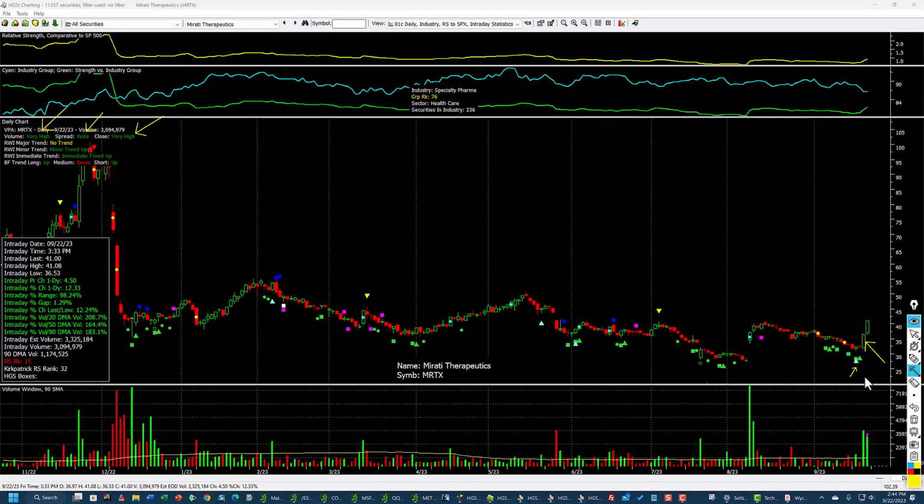And notice these nice VPA signals. This stock has been under accumulation for several days because selling pressure has come off of this, and now look at the volume that came in yesterday and following through today, and this is on Friday. Now I want to clear my screen here, if I can remember which one it is. There we go. And minimize this.